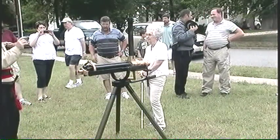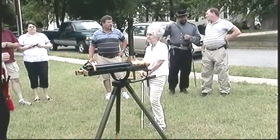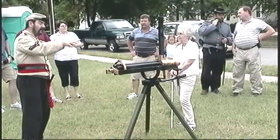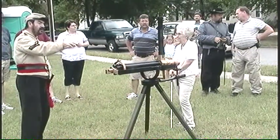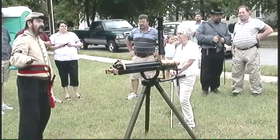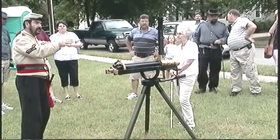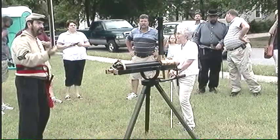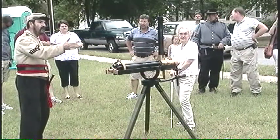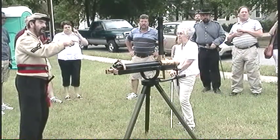But like I said, the most important thing to remember is the war between the states was an innovative technical war. This weapon, in a few years, the automatic weapon will change the face of warfare completely. This was just the forerunner, literally, to that. So we've gone not only to a rifled musket that can hit targets at 300+ yards, but now we also have a weapon that can put out an absolutely incredible volume of fire from one single weapon.